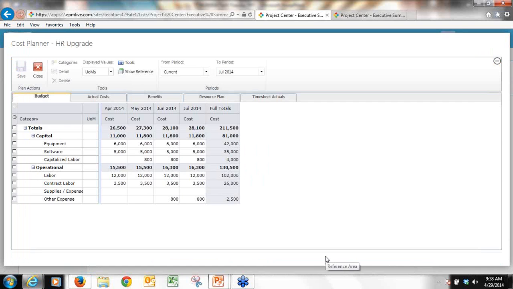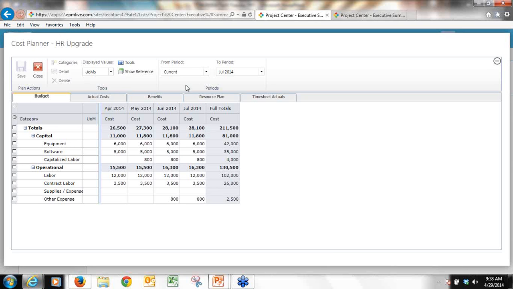The Cost Planner allows you to build cost plans around projects. You can create budgets, enter actual costs, etc. Cost total values will be published into your project views and reports. And then from there, you can use your cost analyzer or modeler to compare and analyze costs and the data. Heat map reports are available to easily see variances between your budgeted and your actual costs.